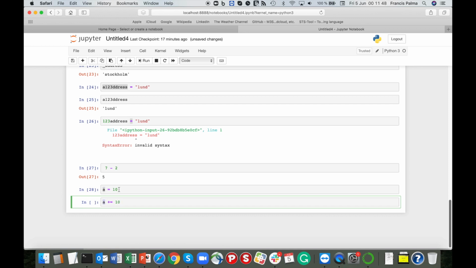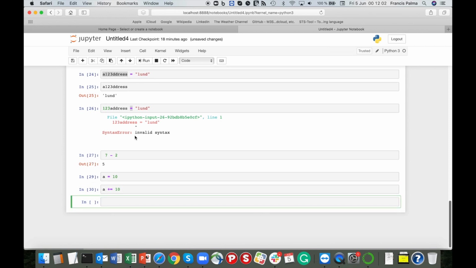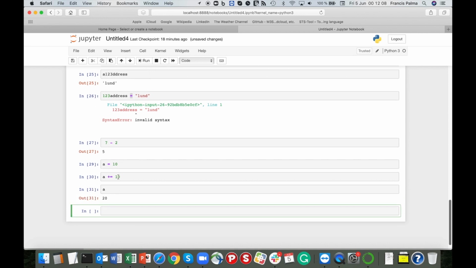So we had this value of a as 10. If we run this one, we see a equals 10. Now if we run this one, you will see that the value of a will be 20. So now if I print the value of a, it will give me 20.